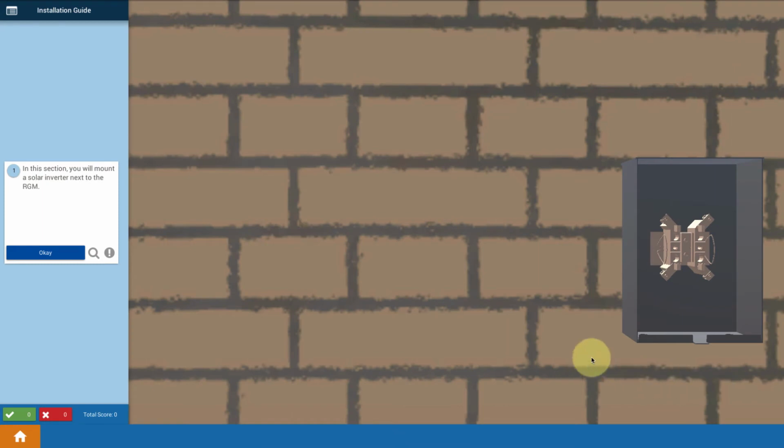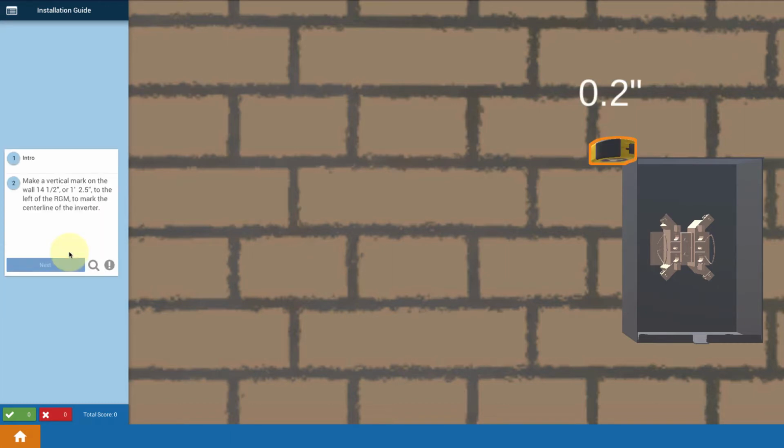To complete your attachment of enclosures, we're going to mount up the solar inverter now. So let's go through the steps of what would be involved in doing that. First thing you want to do is mark out where we're going to put the mounting bracket. And we refer to manufacturer's literature, and we're told that the location of the bracket has to be 1 foot 2.5 inches.